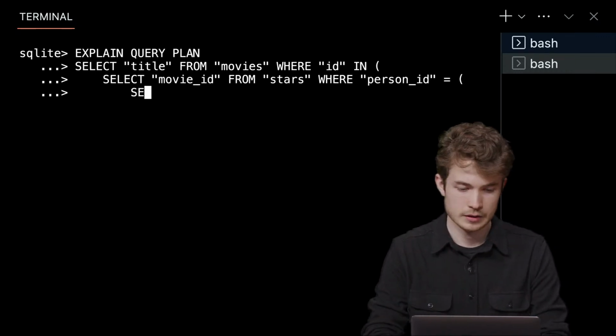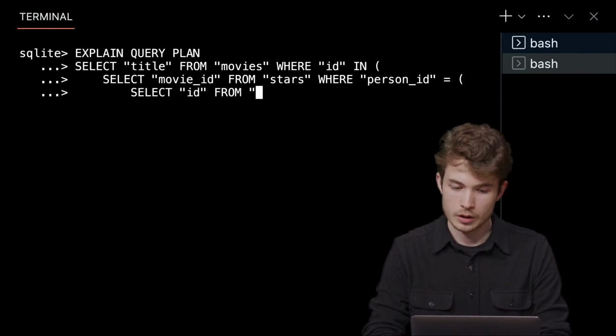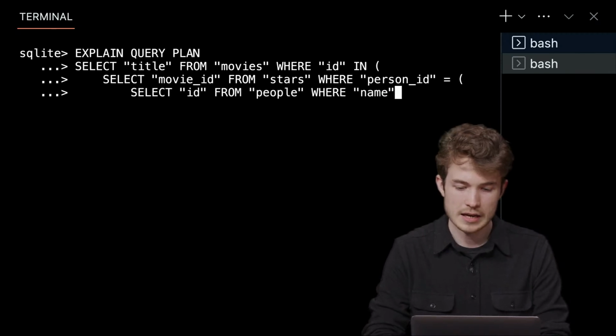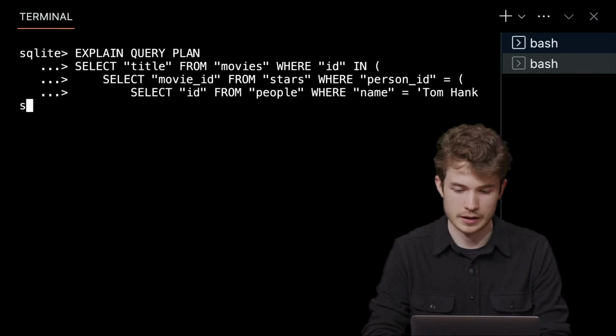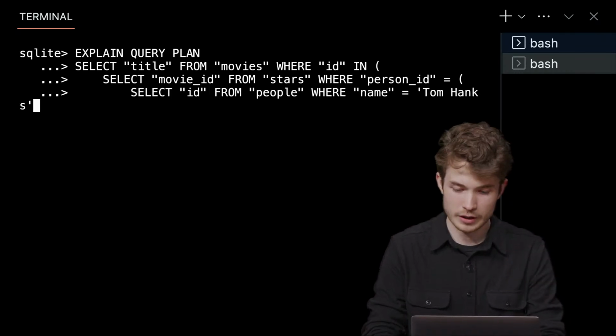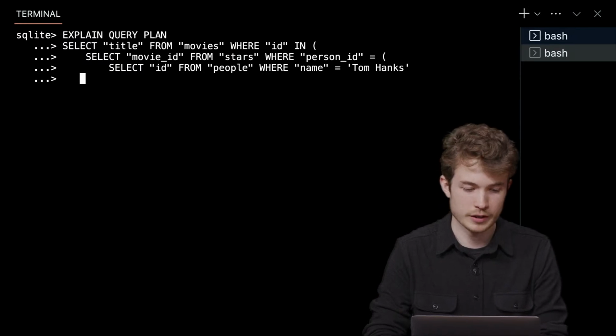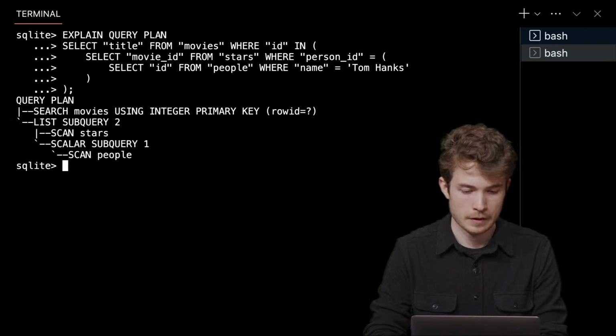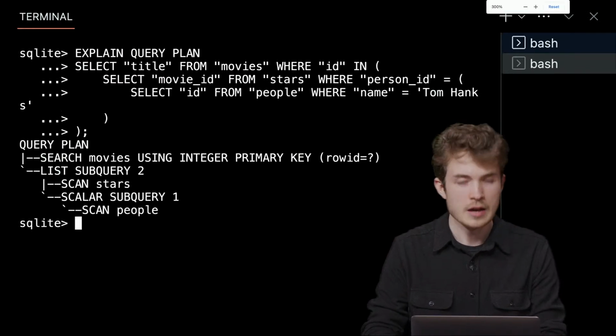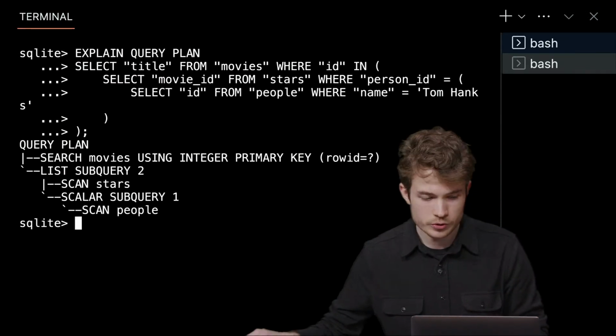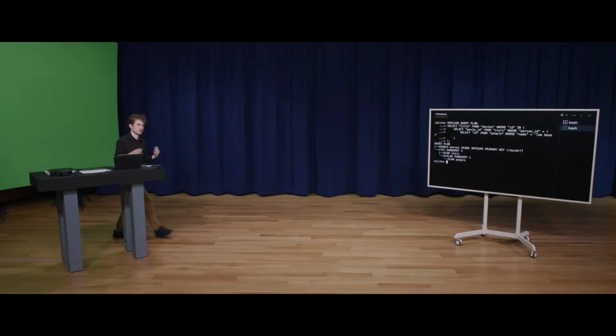I'll select ID from people, where name equals Tom Hanks. And I'll wrap the line just a little bit. Let me zoom out so you can see it all in one go. And now I'll close out these subqueries, just like this. Hit Enter. And I should see, if I zoom back in, the plan SQLite intends to use to find me the results of this query.